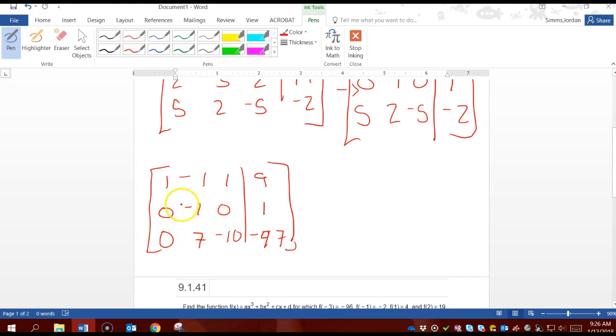Now this row, I want this to be a 1. So we're basically just going to multiply this whole row too. We could just write minus R2. So that's going to be a plus 1. I'm just going to erase that because I need room badly. That's going to be a minus 1 basically. Just multiply every element here by negative 1. Then we want to get a 0 here. So I'm going to take negative 7 row 2, and I'm going to add that to row 3.